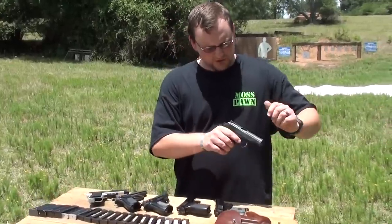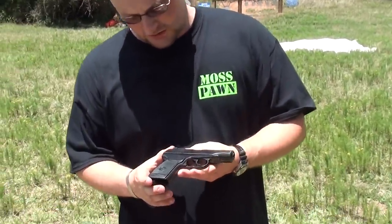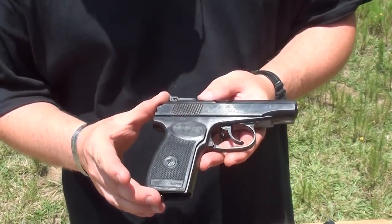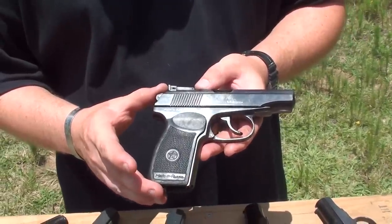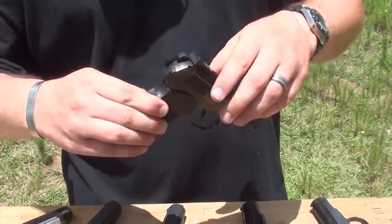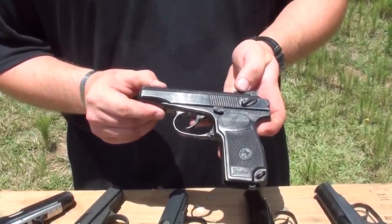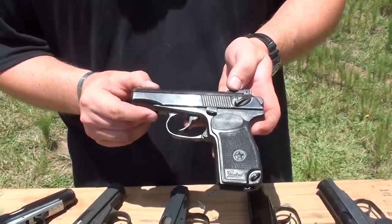When people refer to a Makarov, this is what they're referring to. This is just your standard, good old all-steel Mac in this type of setup. This particular one is a Russian commercial export model. It's got the adjustable sights, which is known as a Bakal. You'll see these pretty regular. These are pretty common on the market. They're very well-made guns. They shoot very well. But again, they are among the most common of the Makarov variants.